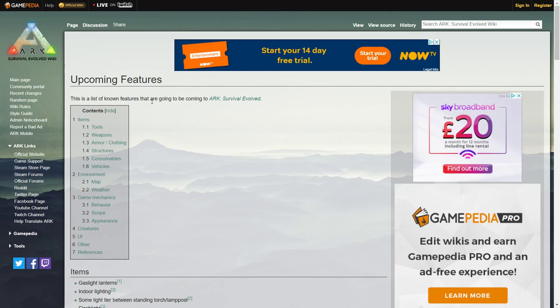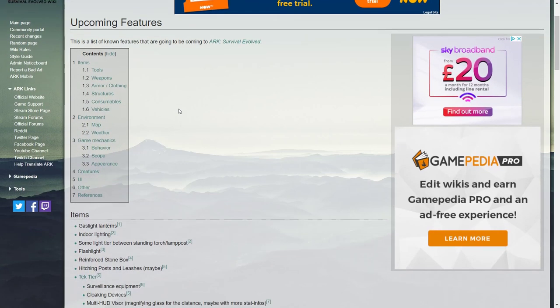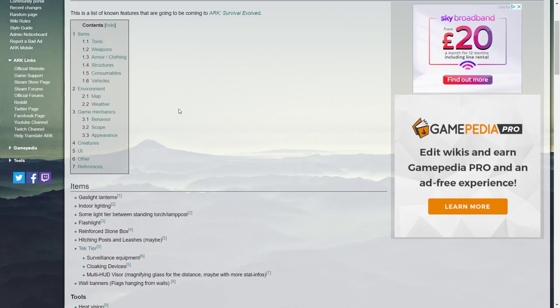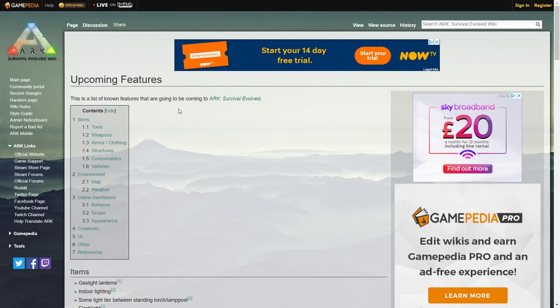So this is the list of known features that are going to be coming to Ark Survival Evolved. There used to be something on this page as well, which has been removed, where Wildcard said you can edit this as much as you want and they'd be reviewing it. But I think it made the page look really in the way and confusing. There's lots of new stuff that's still yet to come to the game, and we just don't know what's going on with it, so hopefully more could be coming with the Extinction DLC. Bear in mind, some of the stuff that has actually come out into the game hasn't been removed from here, so there could be stuff that came out with the last update that's still on here, but then they've added new things, so it's really strange, but we'll get into this right now.